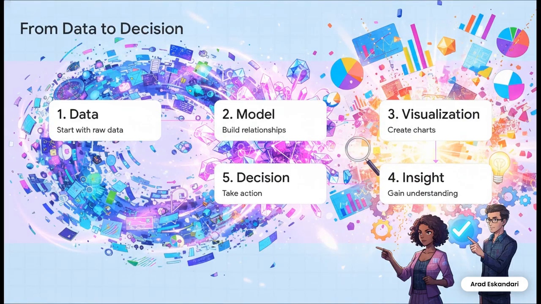And the whole process just follows this really beautiful, logical path. You start with your raw data, right? Then you build a model to connect all the dots. After that, you create a visualization to bring it all to life, which then gives you an insight. And that insight is what ultimately leads to a better decision. It's this clear, repeatable journey from just a pile of numbers to real, concrete action.